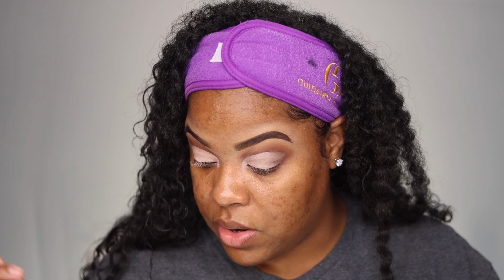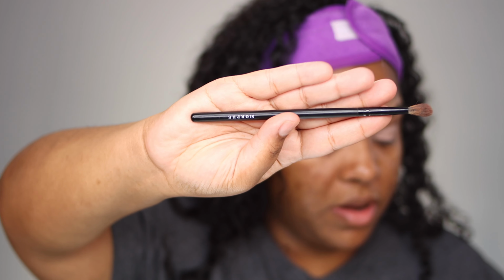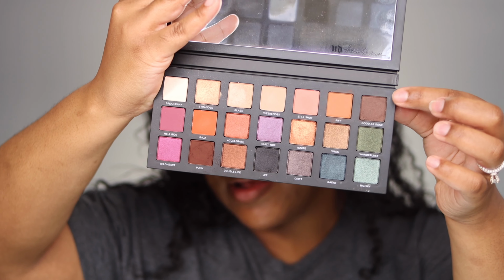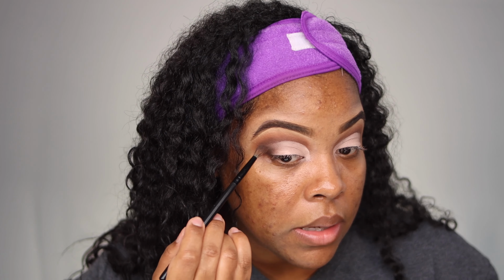So I'm going to grab that Morphe brush that we hit the first color in, which was, well, not the first color, the second color, Good as Gone. You're gonna go right back into this brush, and then we're gonna tap back into Good as Gone, and we're gonna drag this into our outer corner. And you see how that just starts blending it in.